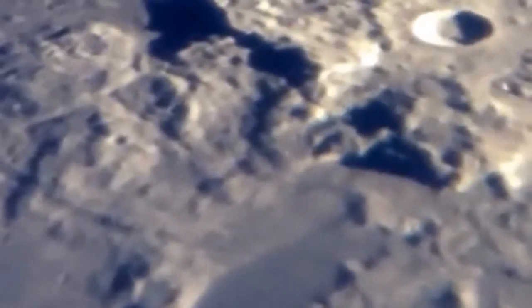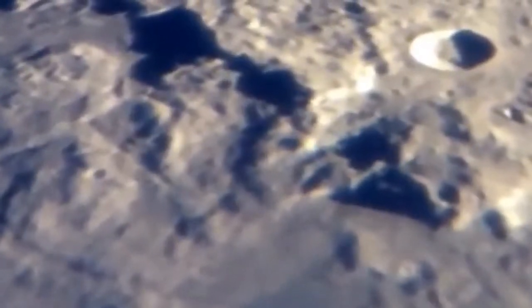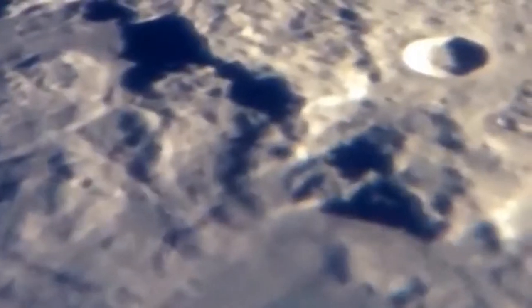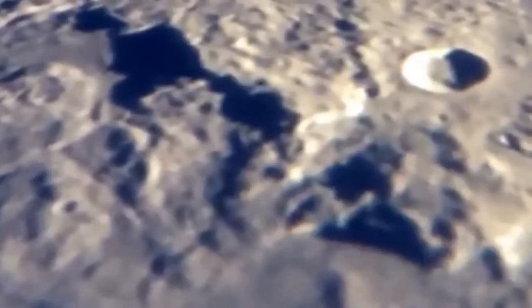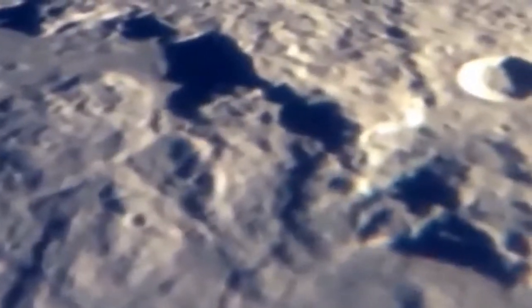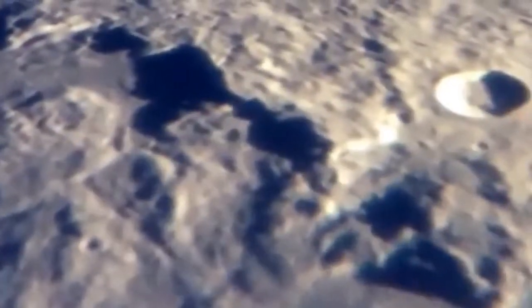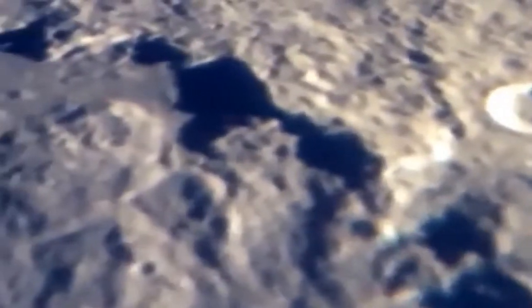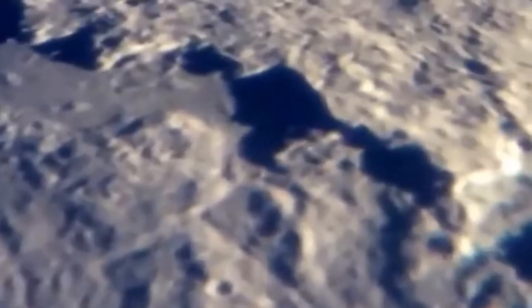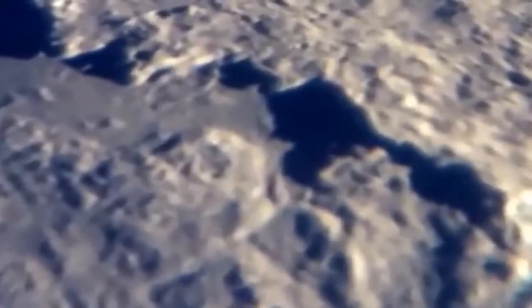And directly over and on the boundaries of these different looking shadows, you'll see even more suspicious structural components that look artificial. Compare the crater again up top. That shadow has a transition gray area. It doesn't have well-defined edges, but yet all the shadows in the foreground closer to you are very well defined. Very, very large shadows, very well-defined shapes, and yet you cannot find any mountains to account for these shadows.